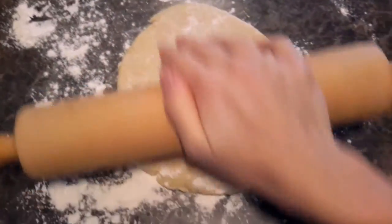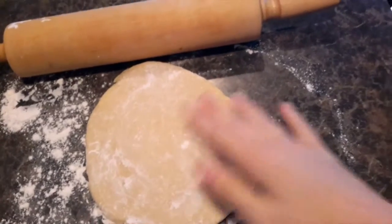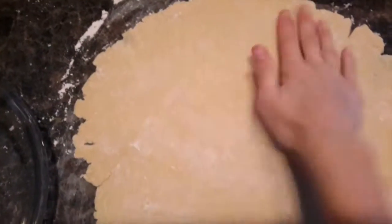So put some flour on the table and roll it out so it could be easier, and make it around a 14-inch round, and make sure you don't have any cracks in the middle because you don't want the juices to leak out. But if you have some cracks on the sides, it's okay. So we're gonna need these glass pie pans.